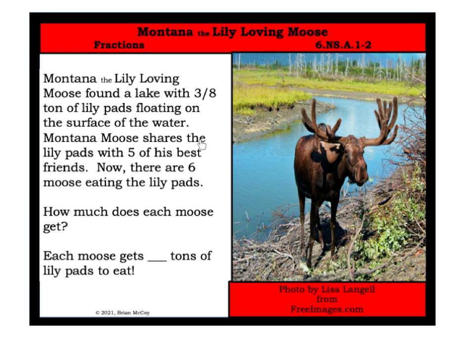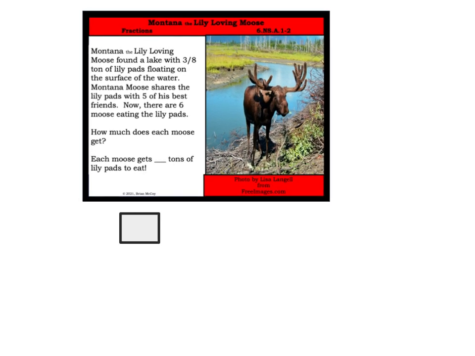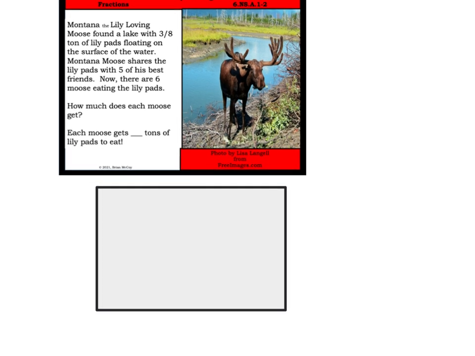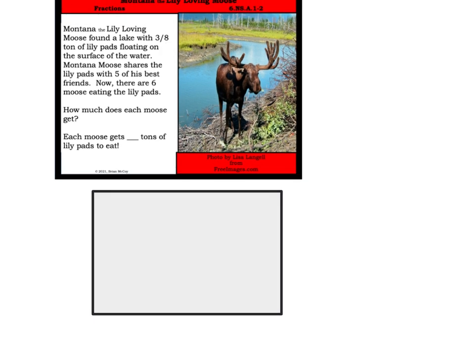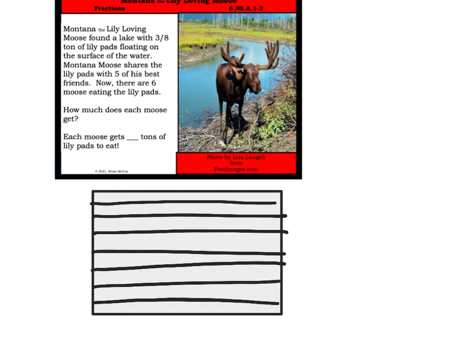All right, let's go ahead and look at how this problem works out. The first thing I'm going to do is make a mathematical model. I'm going to start with the 3/8 of a ton. So I'm going to create a fraction box, a big old fraction box. Now, I want to create 8 parts, which means 7 lines going across this way. I'll do 1, 2, 3, 4, 5, 6, and 7 lines. That should give me 8 parts: 1, 2, 3, 4, 5, 6, 7, and 8. So, sure enough, I got 8 parts.